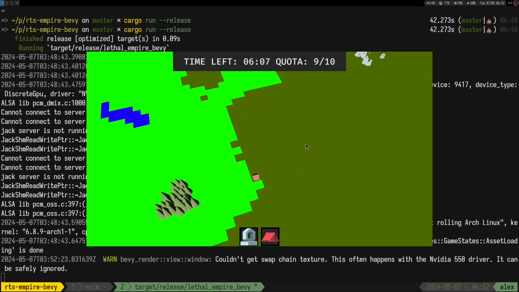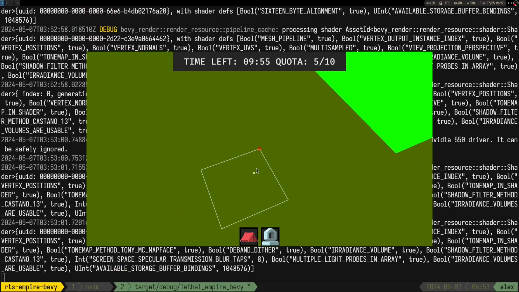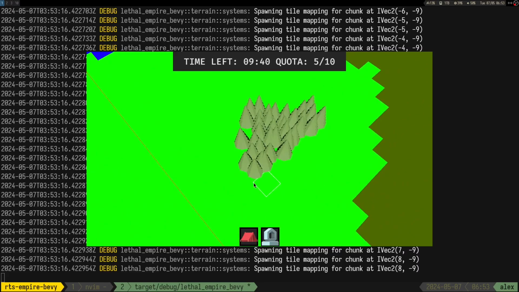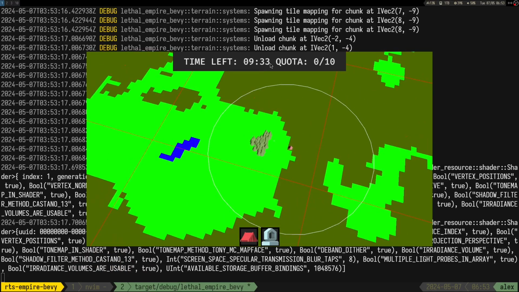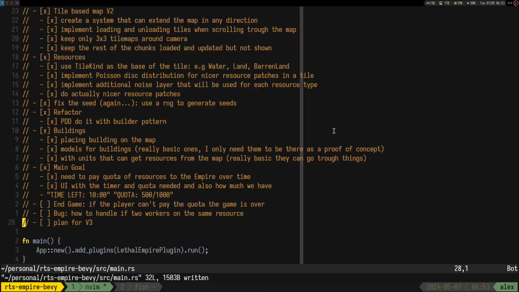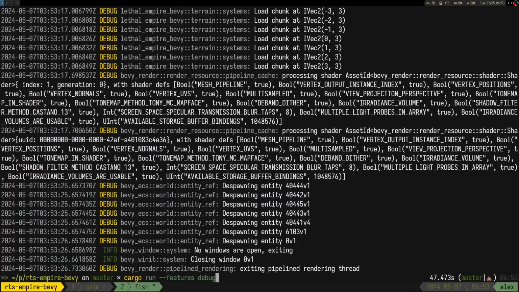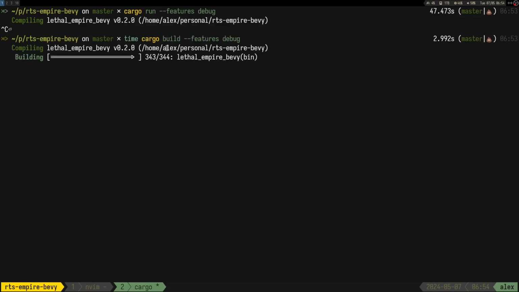And yeah, let's use the debug features, because in debug mode I also have... see, it takes, I couldn't really tell you, but for sure it feels less than 1 minute. Honestly, if it would take more than a couple of seconds to compile, I mean, probably it's a deal breaker to use Rust for game development. Since for me it takes a couple of seconds, I don't see it as a problem. Well, actually I cannot change the time from here, and I also have to refactor the code a bit, because I really hacked everything together. So maybe let's try cargo build. I don't know if this is how you do it, but what, 5 seconds?